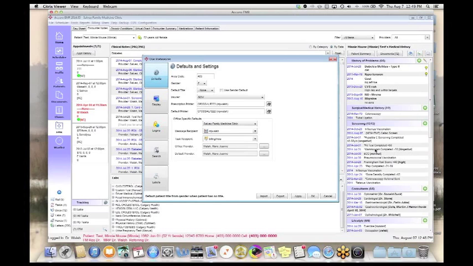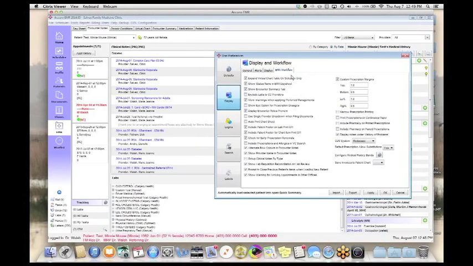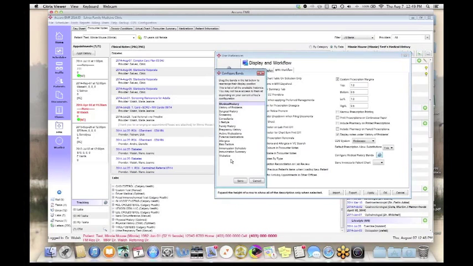For the doctor, I don't need screening at the top, but my staff really like that, so we made their chart view look different just to make it easy for them. They have screening at the top and consultants below it because they're the ones that enter when patients were last seen. Any referral that comes in, they enter the type of specialist, who it was, and the date when that patient was seen. You can customize how that order displays in this EMR workflow. You go to this configure medical history band, and you just move things up and down where you want them. These additional ones are created elsewhere, but you can move them in any order you want.